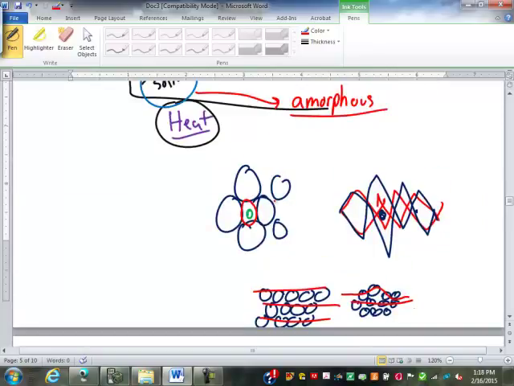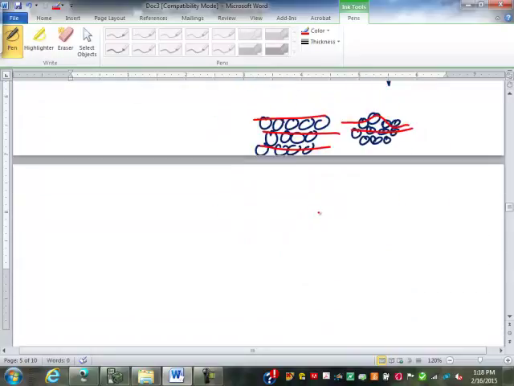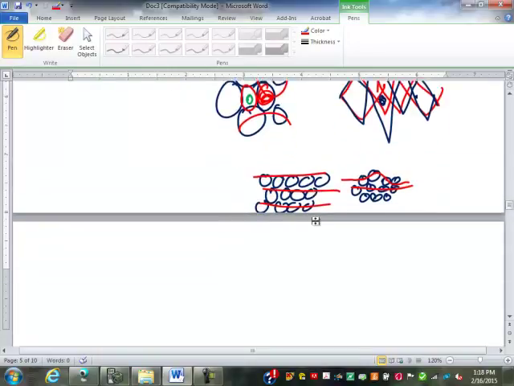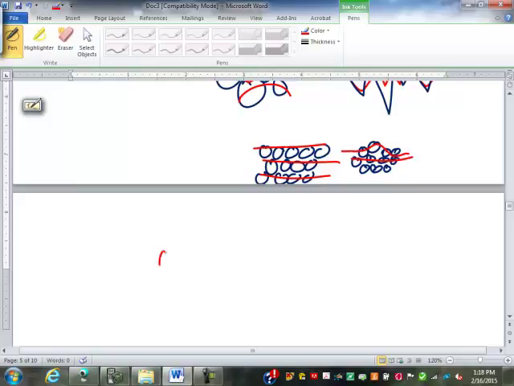Another way to do it is you pull one of those atoms out completely, and the other one starts to collapse back in to fill the hole, and that changes the structure too and makes it stronger. Well, there's a process called cold working. You bend something, so you've got this definite, rigid structure. Now you take it and you bend it.